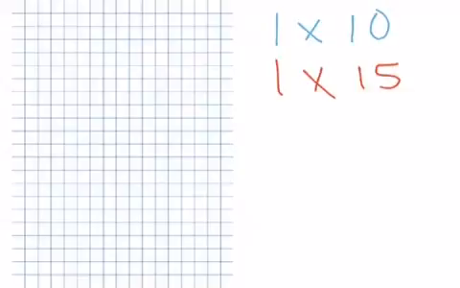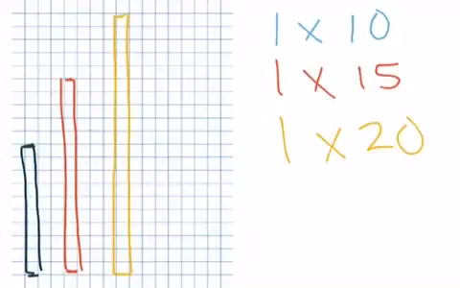Okay, so what you're going to do is make 3 rectangles, and they're going to be 1 by 10, 1 by 15, and 1 by 20. I'll do the first one, although you know what I mean. You're welcome to go ahead and stop and do that. It's a little bit difficult to draw straight lines in this program, but I'm not concerned about that for the problem. So draw yours as straight as you can, but it's not necessary to spend a lot of time on that.